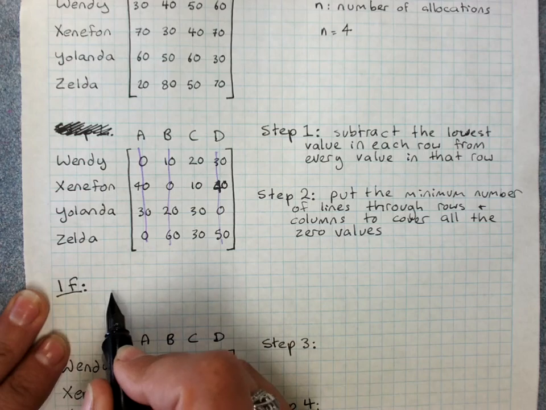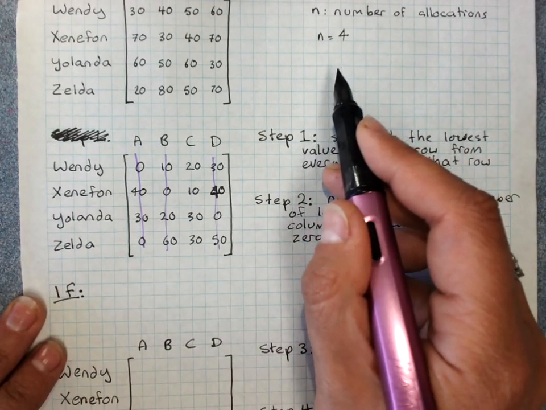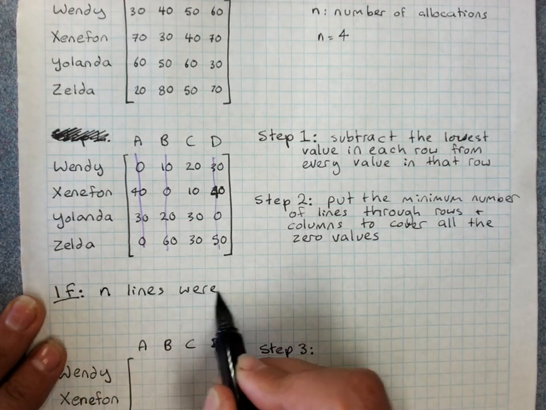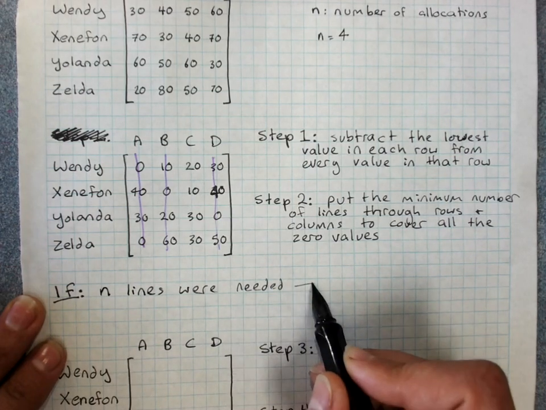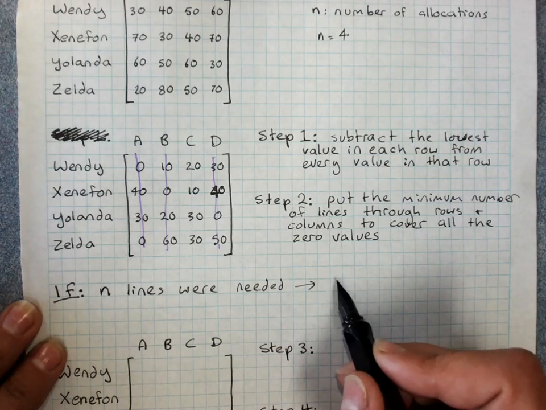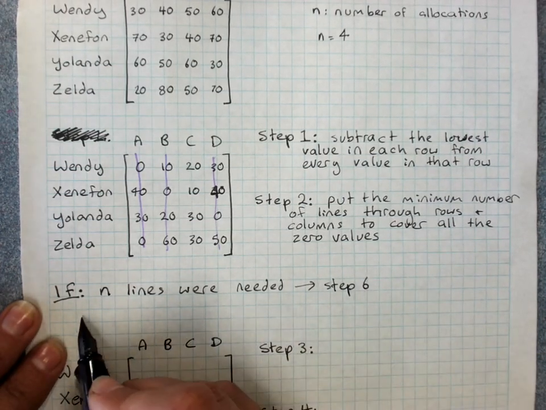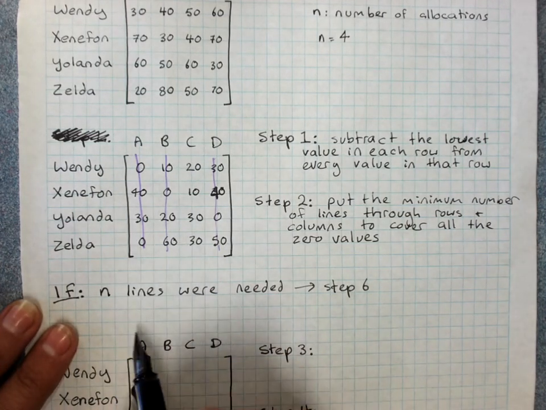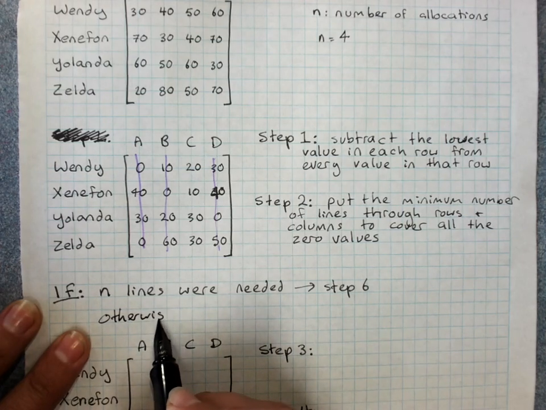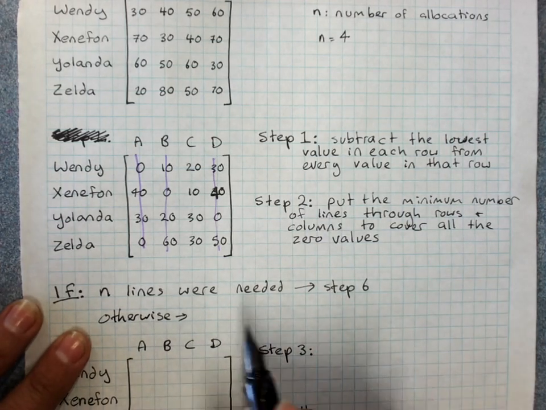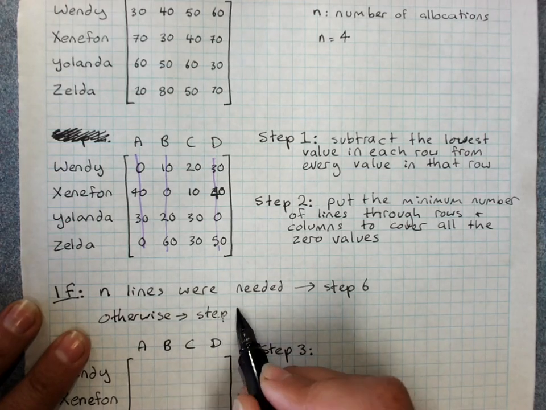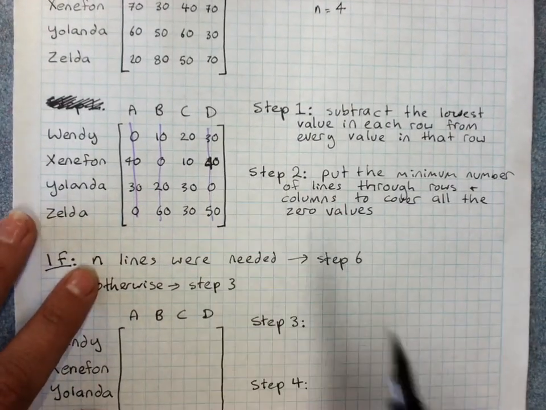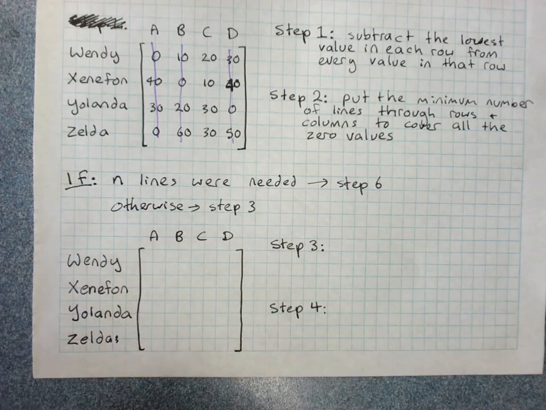If you needed n number of lines, then we've got enough zeros. And if we've got enough zeros, we go to step six. If we don't have n lines, so we don't have four lines. We go to the next step, which is step three. And we keep making changes until we've got n lines. That is four lines in this one through the matrix. Because that will tell you that you can allocate it perfectly.